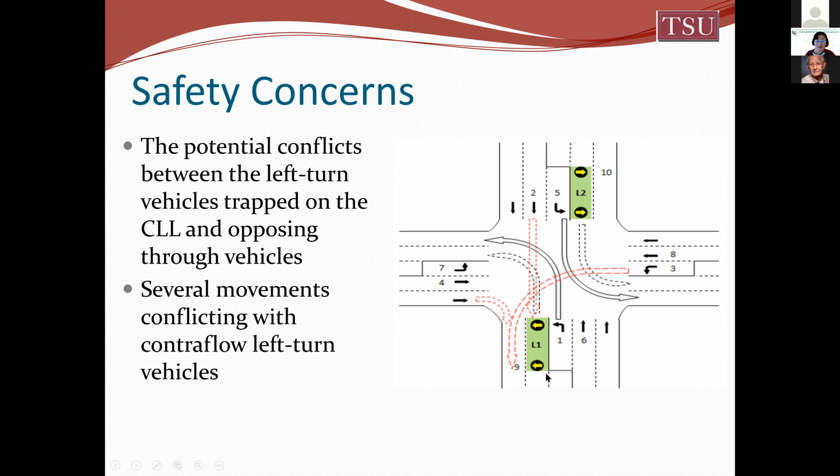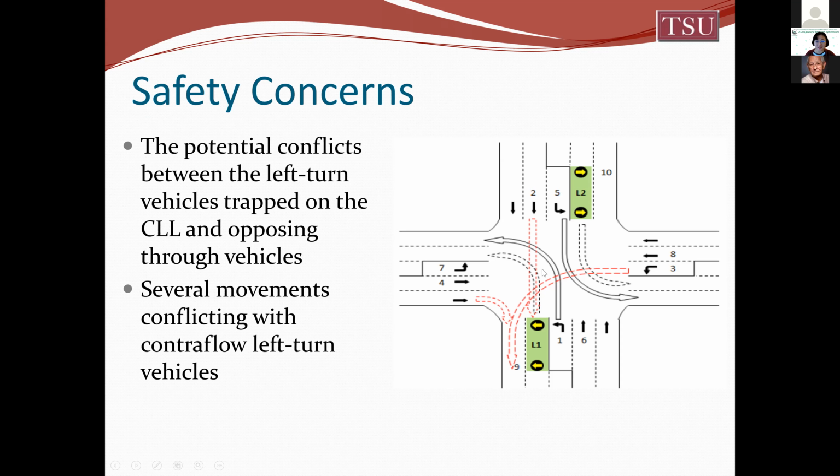For example, if a left-turn vehicle is trapped in the contraflow lane, sometimes people may not respond to the signal change very quickly. They check their cell phone, they're doing something when they stop in the intersection, so they're not able to quickly clear the contraflow left lane before the signal turns red. Then it will be a big trouble because the opposing through vehicle will be released in the next phase. Then they will be exposed to a head-on collision. So this is a big safety concern.